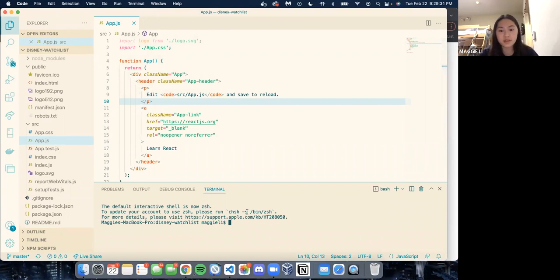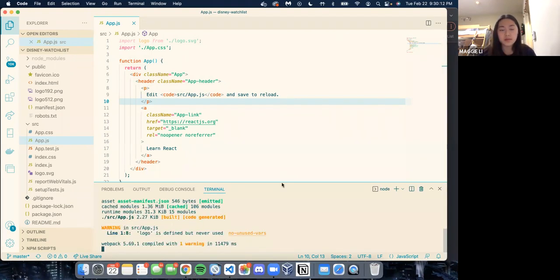Okay, so it seemed like npm start stopped running. So I'm gonna, oh, we didn't run npm start once we opened this. So let's make sure that we run npm start first. Okay, so now that we've actually run npm start again, because we reopened this file and we closed the other terminal, it stopped running for a little bit.